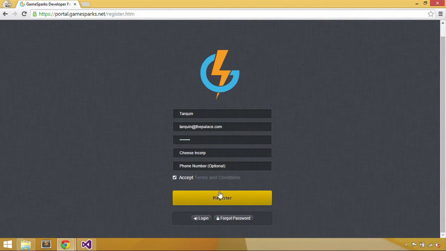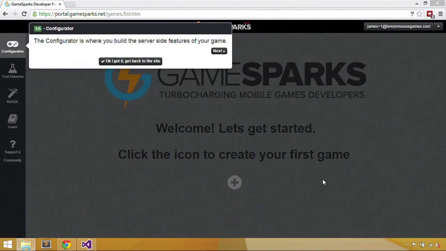I'm not actually going to do this because we're not Tarquin at the Palace. I don't have that email address. If I had that email address, then sure. But it's a very simple click and register. Yeah, you click register, you'll receive an email, and it's just a standard sort of process. So it's a validation. You click on the email, it'll log you back in, and then you'll be presented with this page. And we'll talk about this in a minute. Okay, excellent. So very, very simple sign-up process. Yeah. Thank you. No problem.